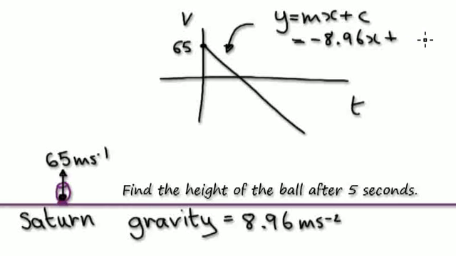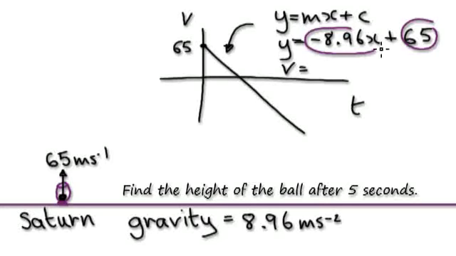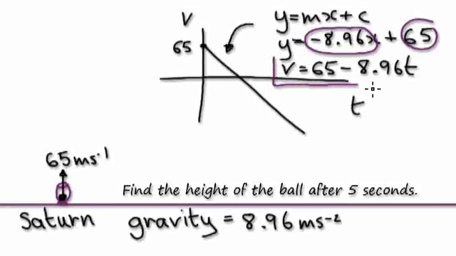So plus 65. Now just tidy up the whole thing. So v equals 65 minus 8.96t, switching these two around because you've got a negative here and a positive there. So this is our magical equation for this line. But the important part is to find the time it takes to get to maximum height, as that will give us an understanding of what's going on.